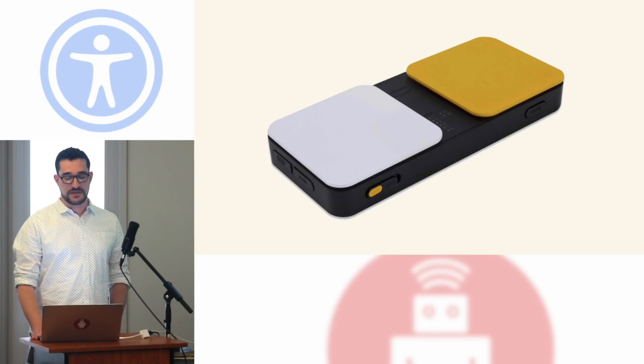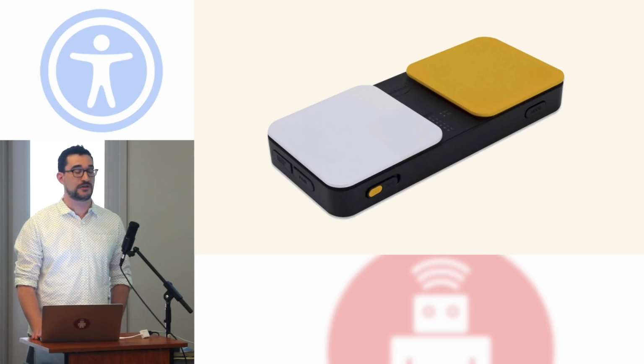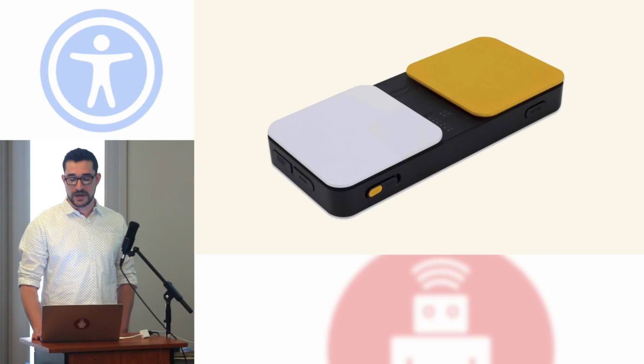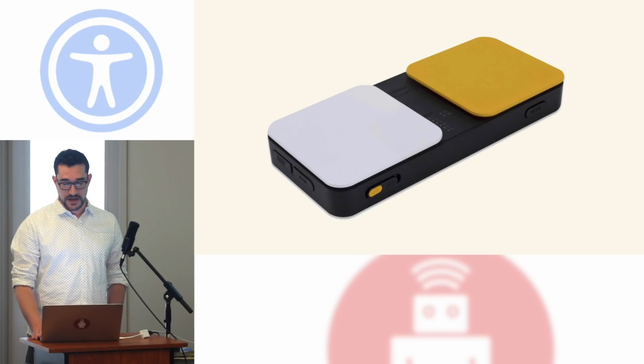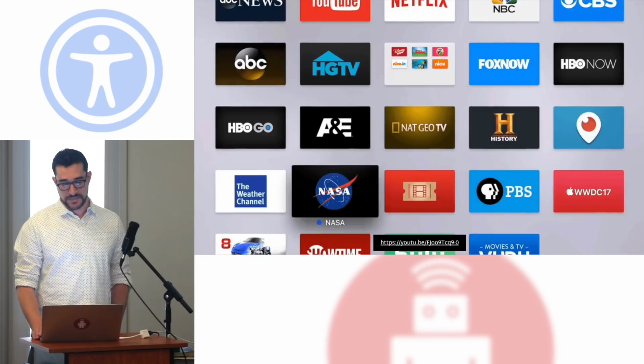Alternate ways to identify and activate content aren't just limited to keyboards either. This is a switch which helps people with motor control issues operate technology. They're typically large hardware buttons that you can program to do different things. This is neither mouse nor keyboard interaction. It's binary input that can emulate other kinds of input.